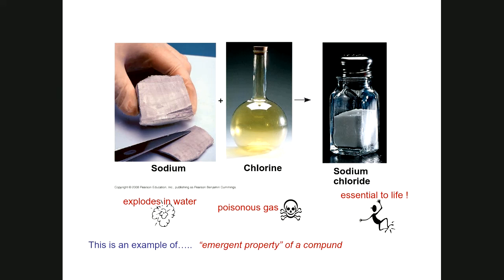What did you see here? This is an atom with another atom, and they are both dangerous. They are both poisonous. But coming together, they make NaCl, which shows emergent properties, because the property now of sodium chloride, which is essential for life, the table salt, doesn't exist before. So when they came together, they make sodium chloride, which is exactly an example of emergent properties.